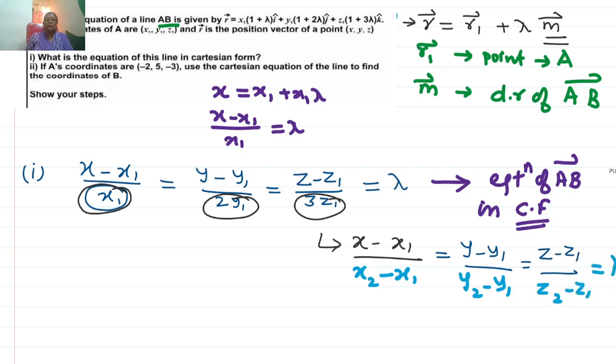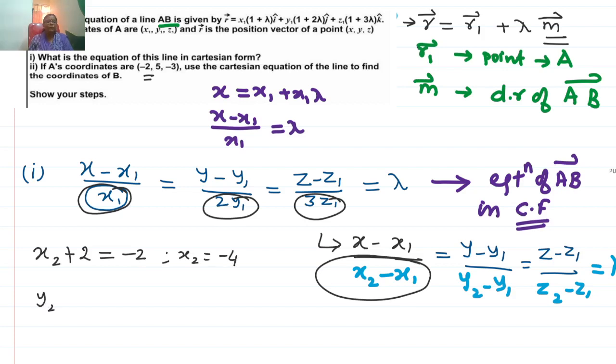So that means we need to compare these two quantities. x2 minus x1 is equivalent to x1. So we have x2 minus x1. x1 is mentioned, it's minus 2. The minus of minus 2 gives us plus 2. That is equal to x1, so that is giving us the value of x2.